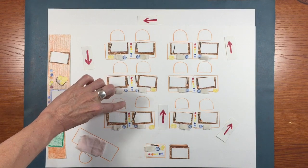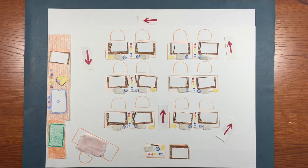The child would find their way to their seat, and all would sit or stand depending on how you would like to proceed, and they would say their verse.